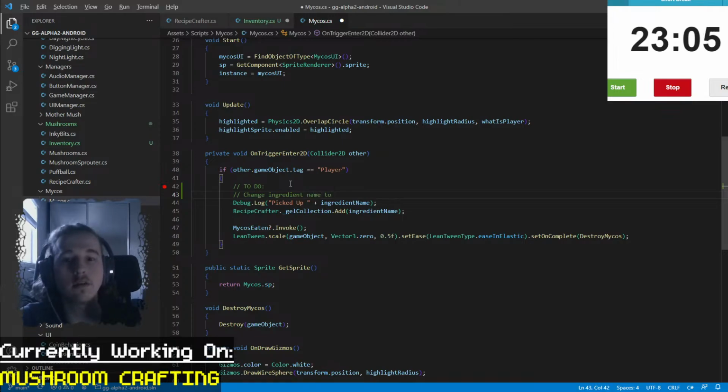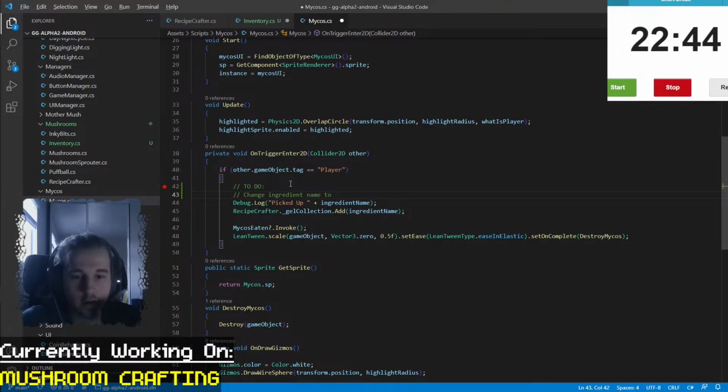The ingredient name can still be a string, but we have to pass that into an integer, basically.